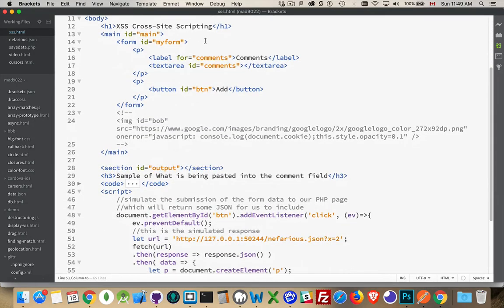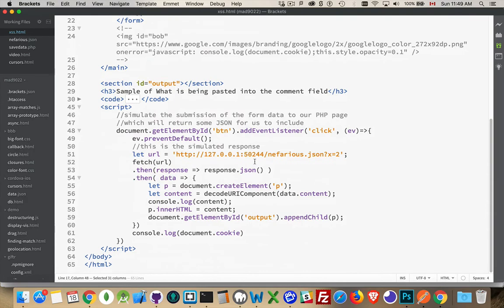So we have our form. Here it is. There's our text area. Person clicks the button. We're going to take whatever's here and we're going to send it to the server. That's what the script on my page does. So they click the button. I'm saying I'm going to gather all the content from my form. I'm going to submit it to the web server, and then I'm pretending that I've done that part of it, and then this is the response that's going to come back.